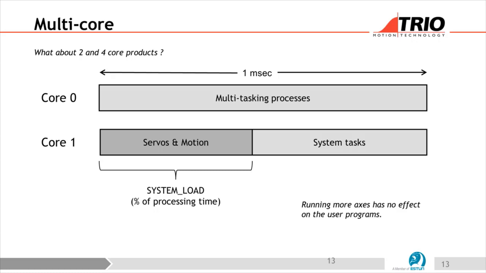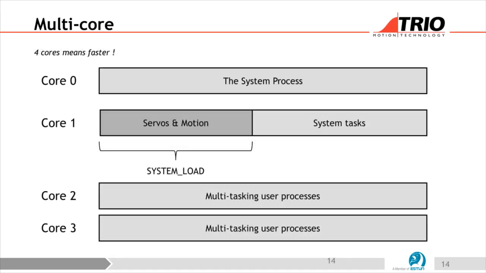Now the 4-core one, if we go to that, then we end up with obviously 4 cores, and what happens there is we put the system processor in its own core, so that's doing all the Ethernet and all the other stuff, servos of motion in a core, and then our user programs are split between 2 cores. And what happens there is that the fast tasks are allocated. You have 1 fast task in here and 1 in there, and then all of the others share some remaining time in both of those.